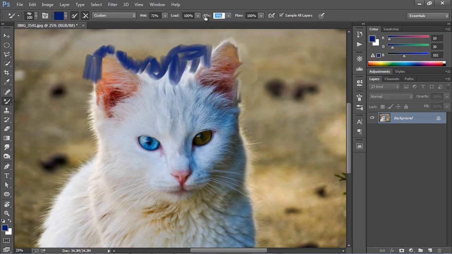And it's sort of a difficult thing to grab hold of. It's like the wetness becomes more like a smudge brush, but the mix is what changes it from smudge to a mixer brush. So it will continue to mix the paint even after the initial wetness has been mixed, if that makes any sense at all.